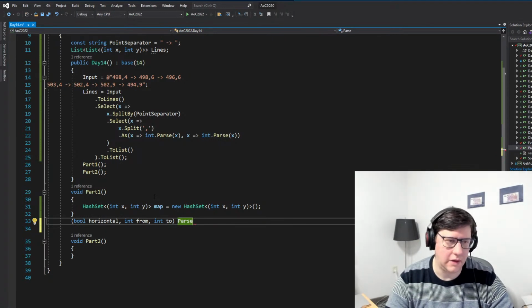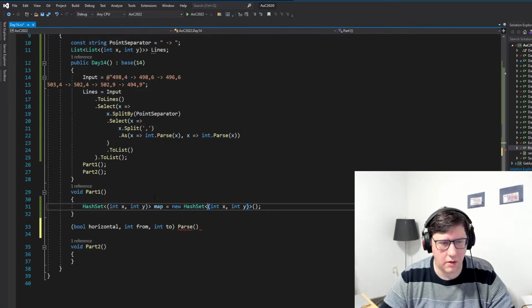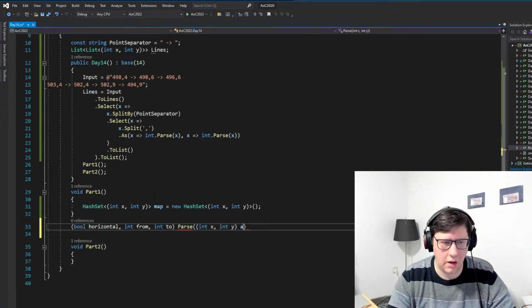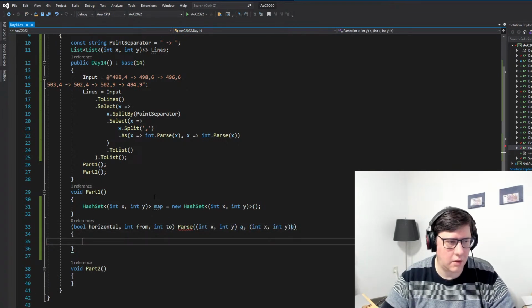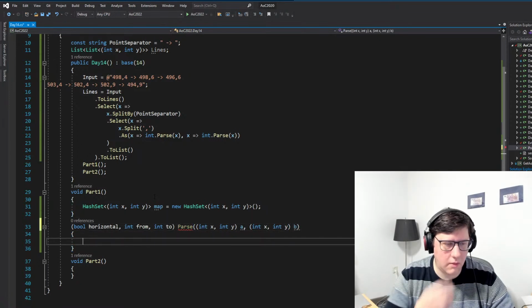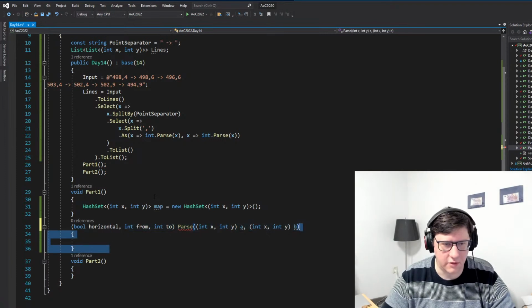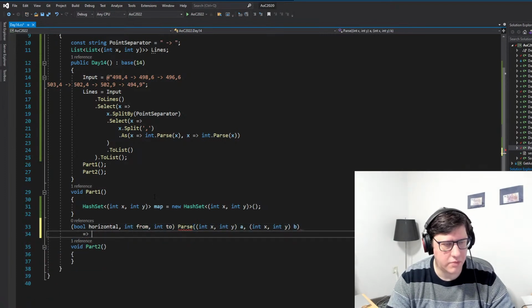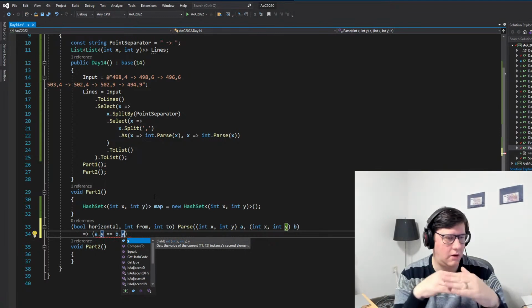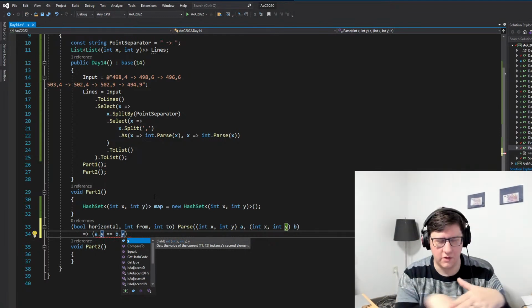Yeah, basically parse, and then we have a, b, which basically just returns a.x equals, a.y equals b.y. That means that the vertical position is fixed and we move horizontally.